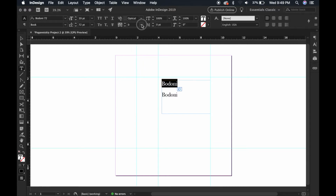And this drop down beneath it is the tracking. I can increase that significantly and notice that the space between those letters is widening. It's going to do that evenly, and I can track out a word as much as I want.